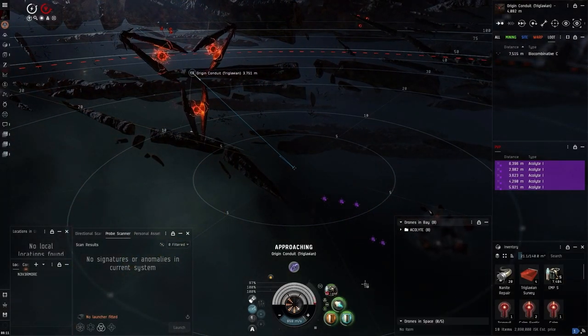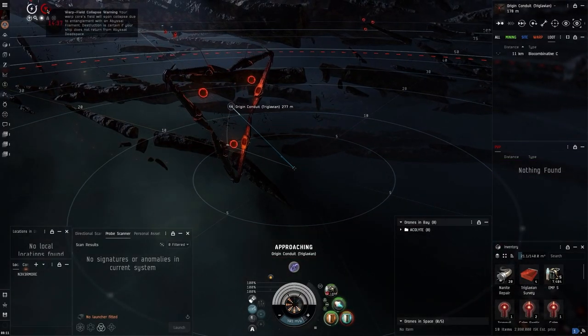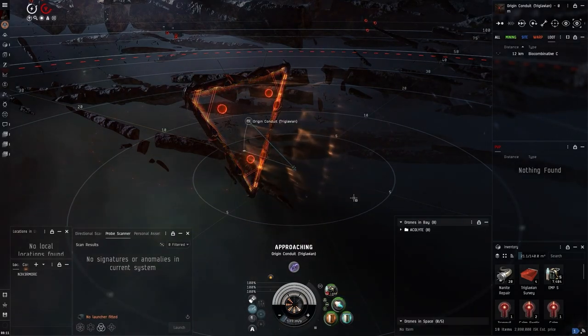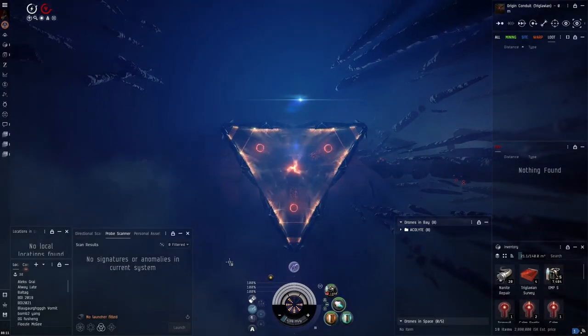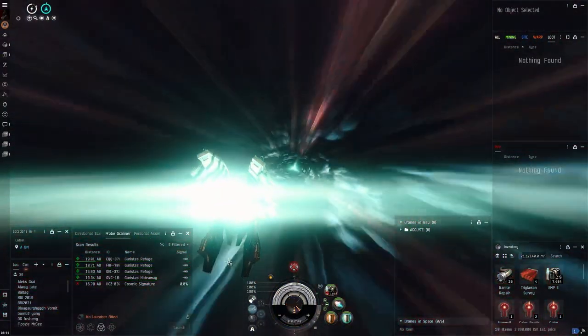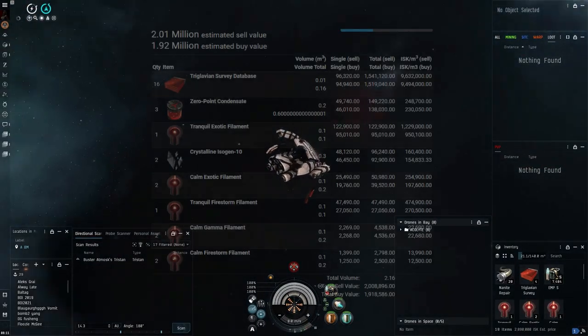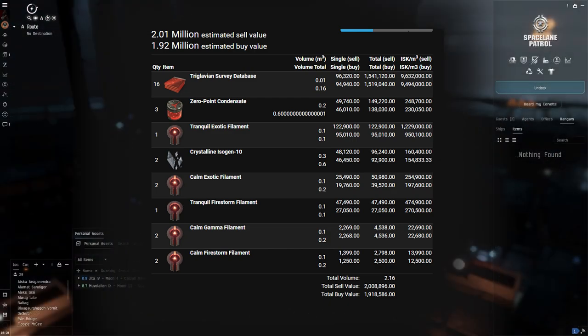So they're done. Everything's looted. Turn everything off. Yep, a little over 14 minutes remaining. And then we'll go ahead and escape, go back to known space. Pretty simple. You can just keep doing these over and over and over as long as you have filaments. But yeah, here's the appraisal. You can see about 2 million for the run. As you can see, it's not bad income.